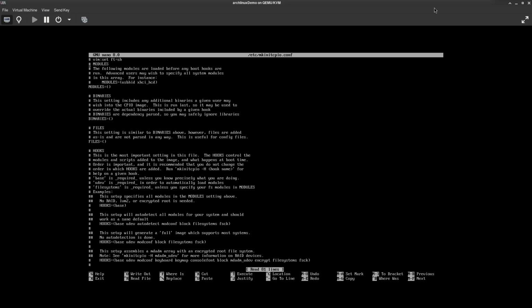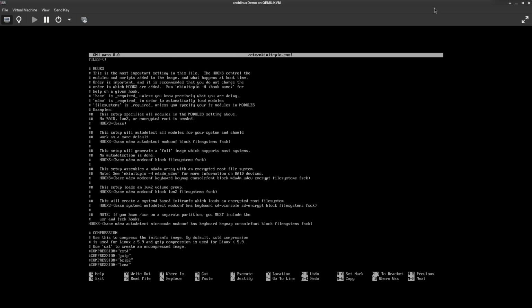So now we're going to go down to block and filesystems. If you want to do GPU pass-through in the future, you should be familiar with this file, because you're going to have to add some stuff in the modules. I actually did that in my first video.